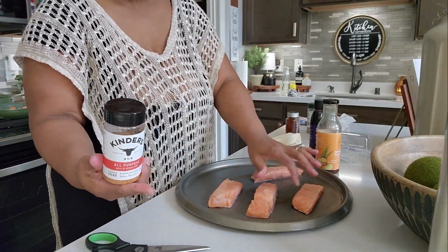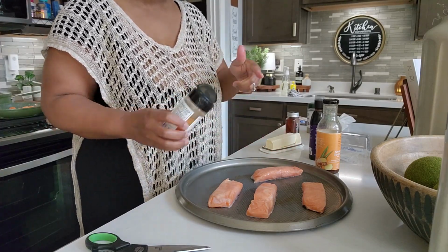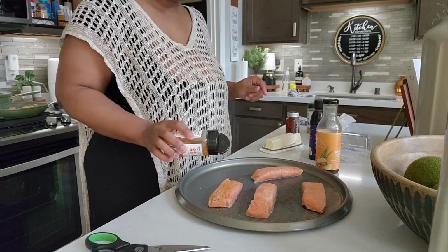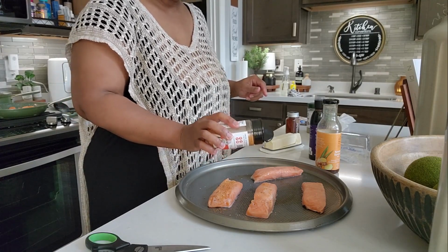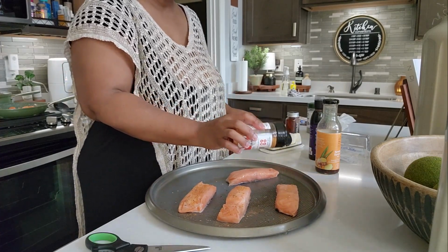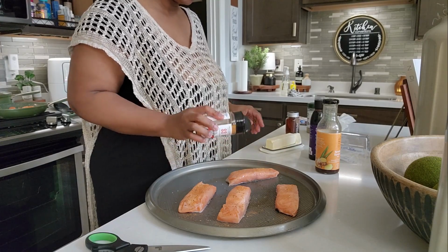Now, with your salmon, you don't want to go too heavy on the seasonings because you don't want it salty. And salmon does absorb seasoning really nicely, though. It's a minute before it will be salty, but you can't go crazy. So I'm just going to season it a little bit with this Kinder's All-Purpose.